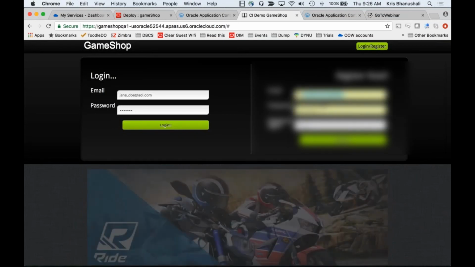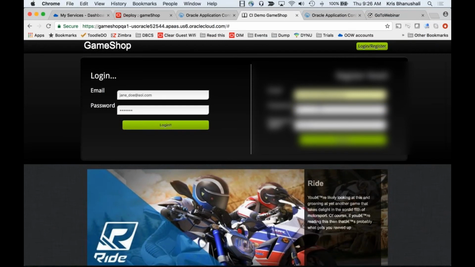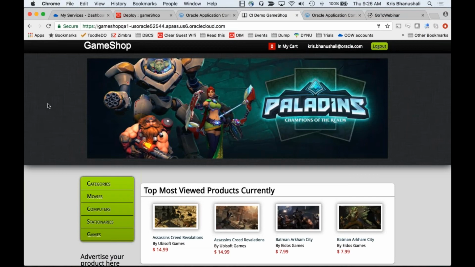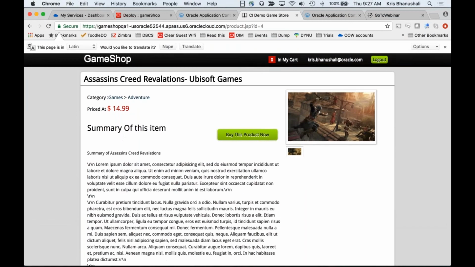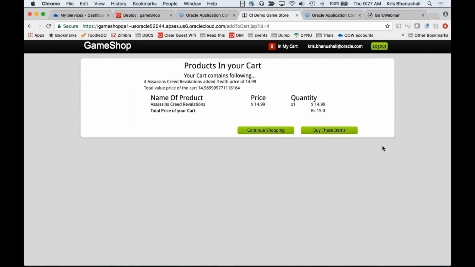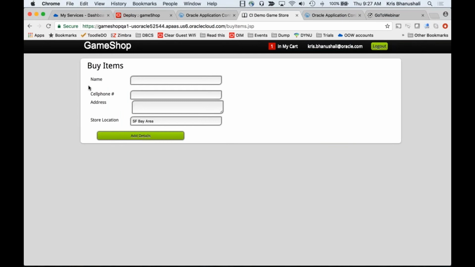So what I'm going to show you is a demo where I'm going to take one of the applications that's deployed here. And this is running in our Application Container Cloud Service. This is a simulation, basically, right? So let's assume there's a customer, a company that rents games online to its customers. And this is what it looks like. Customers, users come in, they sign up. So I'm just going to sign up here.